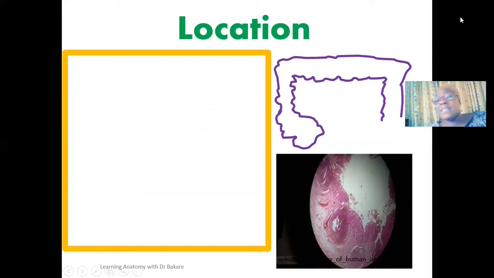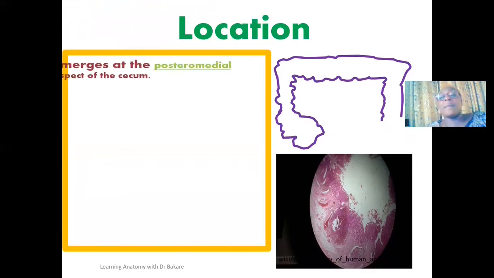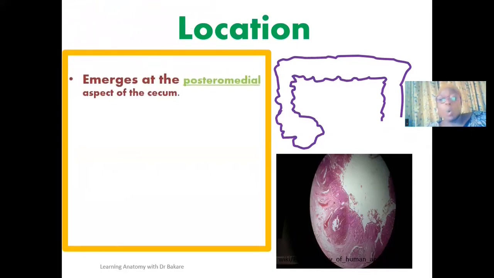So let's look at the specific location of the appendix. We said that the appendix is an emergence on the wall of the cecum, but what region specifically on the wall of the cecum does the appendix emerge from? So the appendix emerges from the posteromedial wall of the cecum. This is the cecum here, as we've initially described, the initial segment of the large intestine. So if you go to the posteromedial wall of the cecum is where we have the emergence of the appendix, and this is the appendix here highlighted in black. So you see it emerging at the medial border of the cecum, but of course posteriorly.